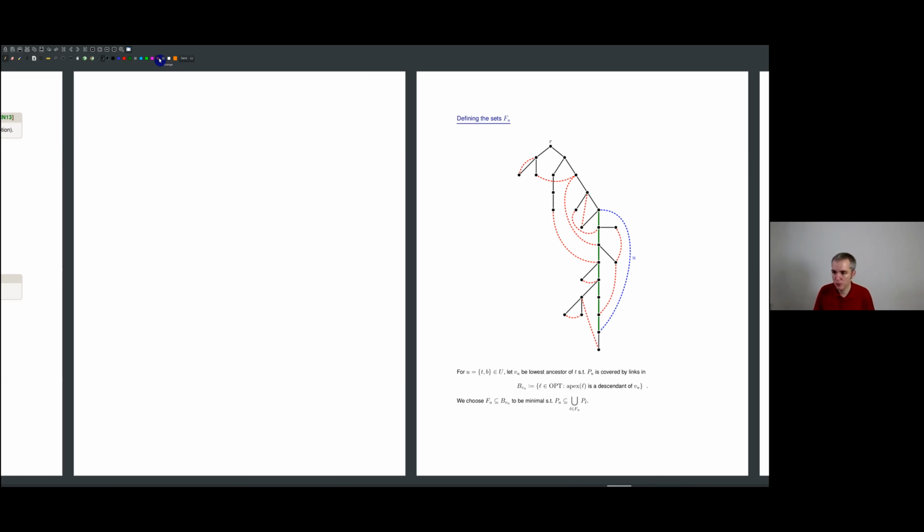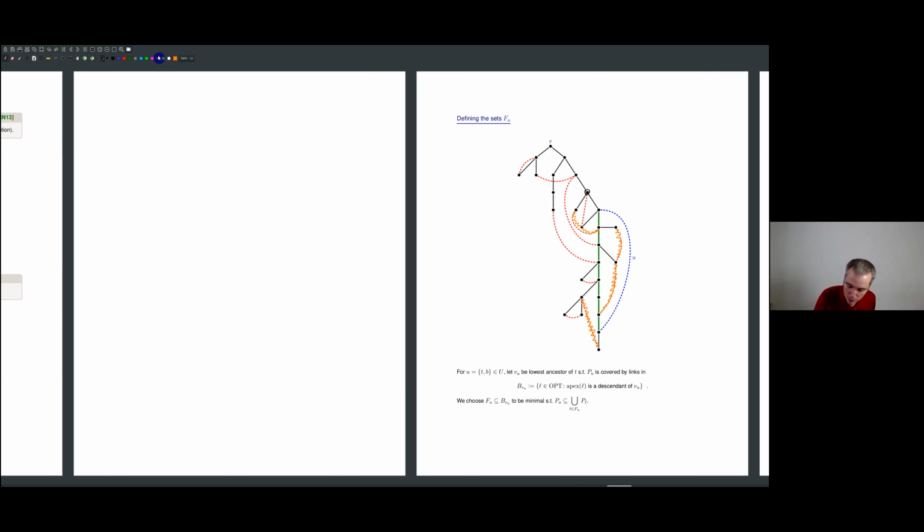Let me just give you one of them. Let's choose one that will help me later on. Let's pick this one here. That's one way to cover all of U with optlinks. So the red is opt. So if you look at that way of covering U, I will look at the apex. So for each of those links there is an apex. So this one here, the apex is this vertex. It's just the vertex closest to the root.